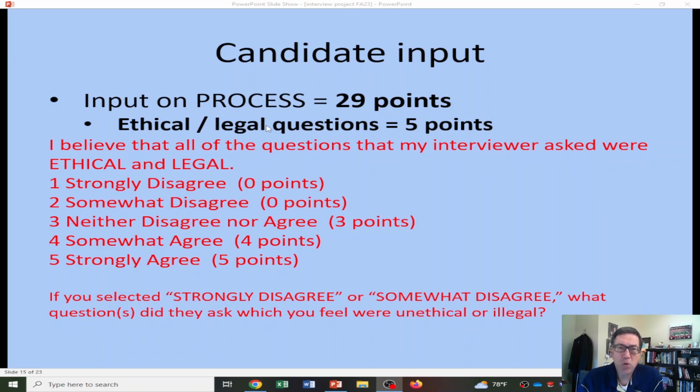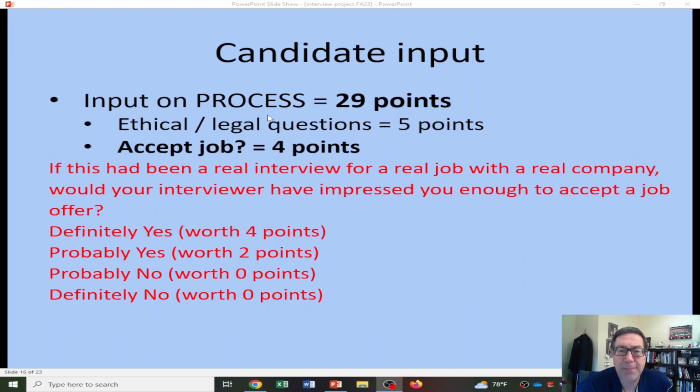So were there any questions that they thought were illegal or unethical? So the questions asked in the context of the positive, assuming the positive. Were the questions legal? Were the questions ethical? Up to 5 points. Yeah, I think they were all legal. I think they were all ethical. They didn't ask me anything that made me wonder. If they say that they thought some questions were unethical or illegal, I'm going to ask them for clarification on what the questions were, so we can follow up on that and make sure that you learn something. Don't ask this question in the future. So 5 points on that.